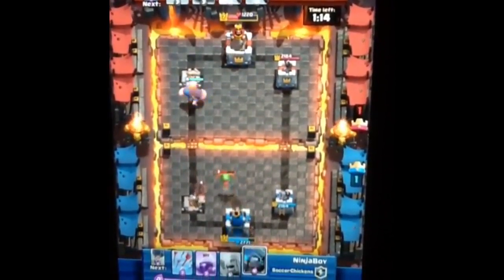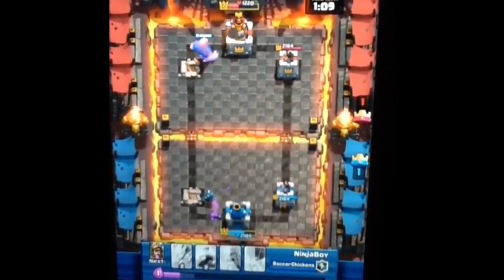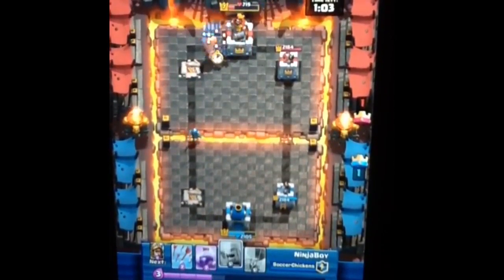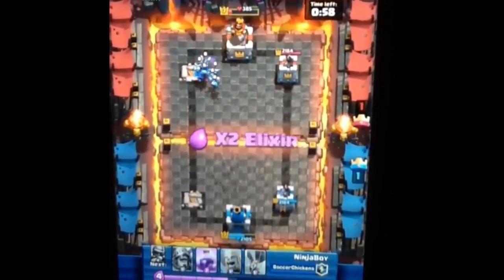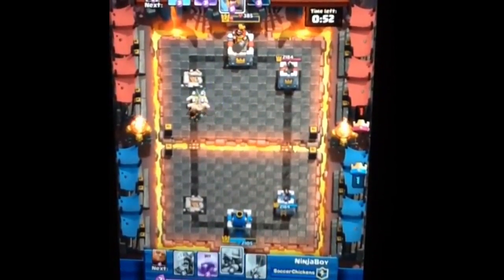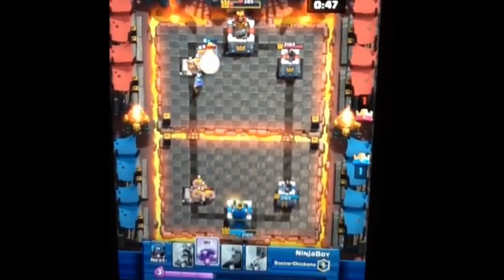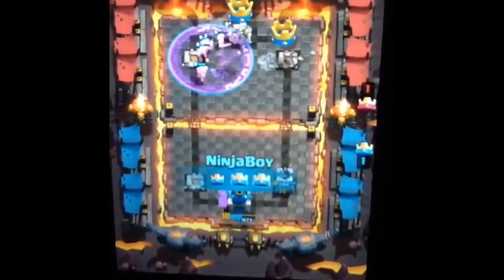And then I go for the Giant, and then I'm getting rid of my Mini P.E.K.K.A. to defend, because I'm getting rid of my Barbarians right now. I got my arrows ready for the minion horde. And then I got ready the rage spell. And I think that's it. Because that one barbarian did that.